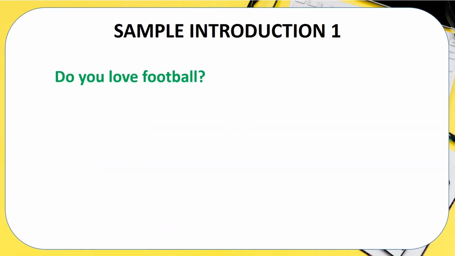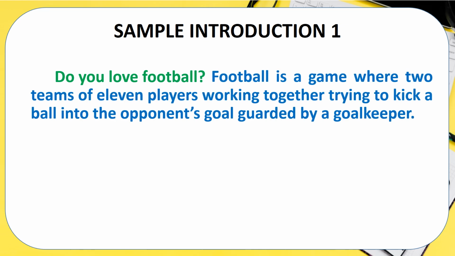So let's try to write a sample introduction. Do you love football? So I decided to choose football as the sports event. So we begin with a question. Do you love football? And then I continue with: football is a game where two teams of 11 players work together trying to kick a ball into the opponent's goal guarded by a goalkeeper. This is a definition, right? So definition falls under background information or general statement.